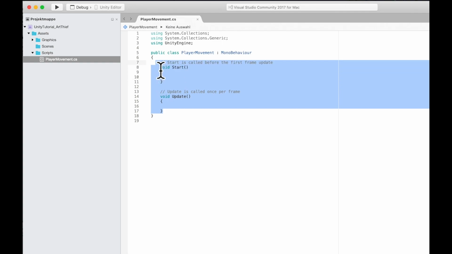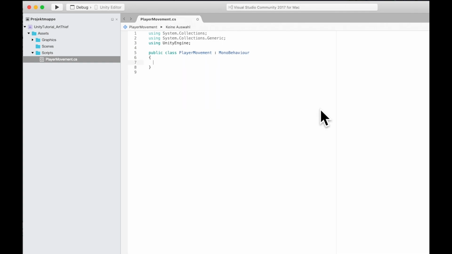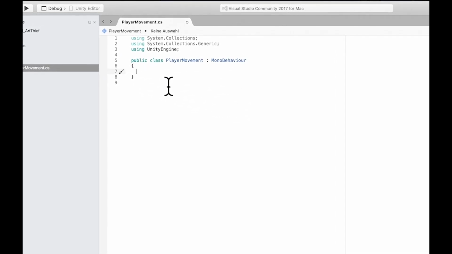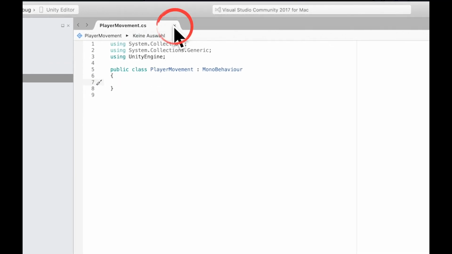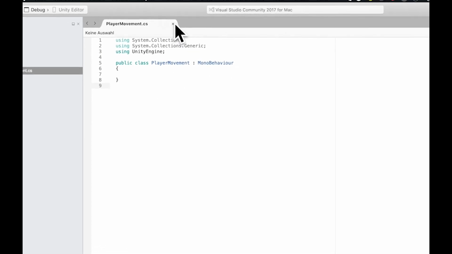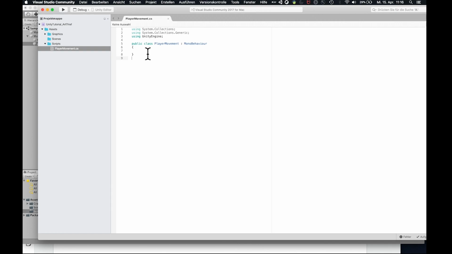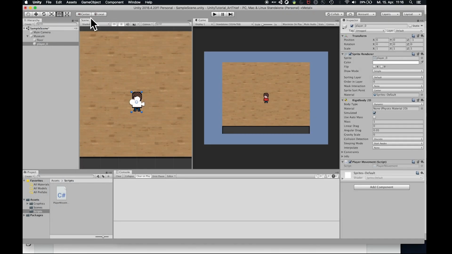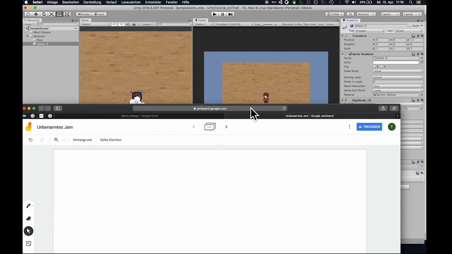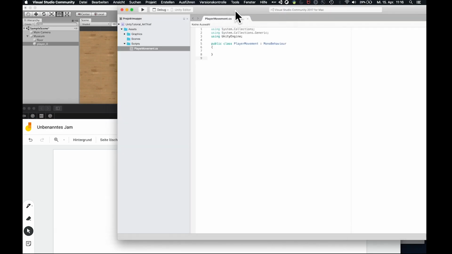We don't need these two functions at the moment, so we're gonna delete them. And this will show you one thing that is already important. After I've done something in the script, at least in Visual Studio, you'll see that the cross up here became a circle, which means I need to save the script, which I do by Command S, the shortcut Control or Command S, and now it's saved. So if you program something and it doesn't execute in the editor and it doesn't throw any errors in the console, it's often because you simply didn't save the script.